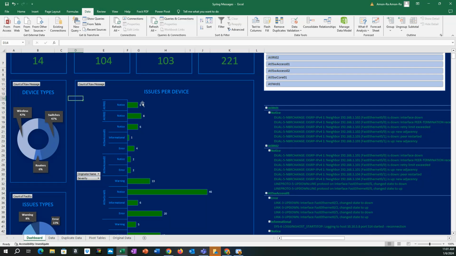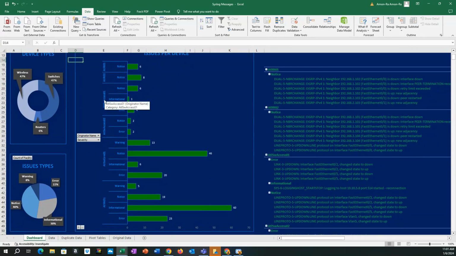Now this part here is the issues per device. In the future, this would probably be more so grouped, but because this is just my personal lab and it's small, I decided to add these labels.